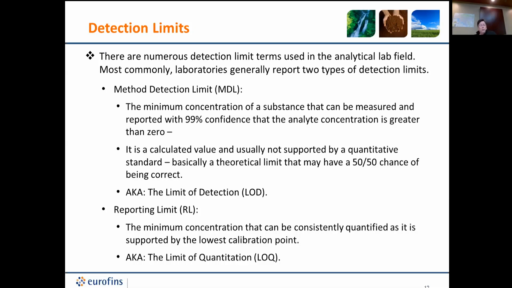The reporting limit is the minimum concentration, again, minimum, sensitive, we're looking at these types of terms, that can be consistently quantified because it is supported by the lowest calibration point. And I don't want to go into calibrations and all of that stuff. Just know that the lowest point on the curve is a point that we actually analyze and can see within a certain range of control. So we basically validate that we can see it. And so the number that we report in your report at that level, we can defend that data.